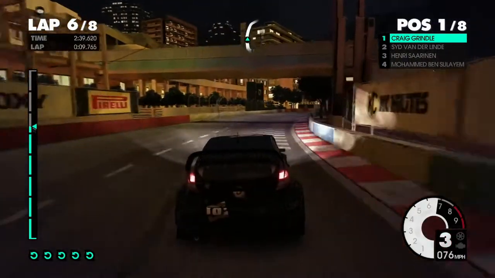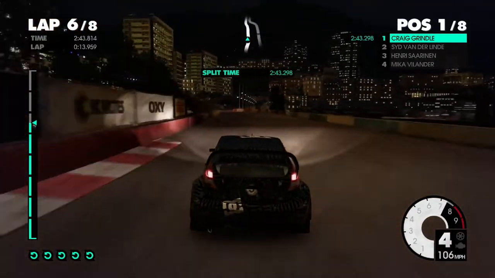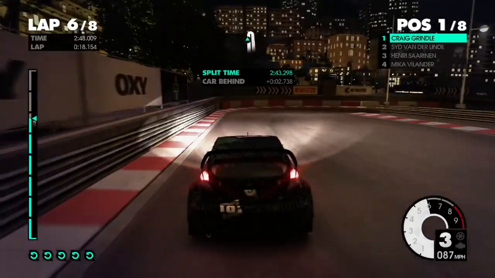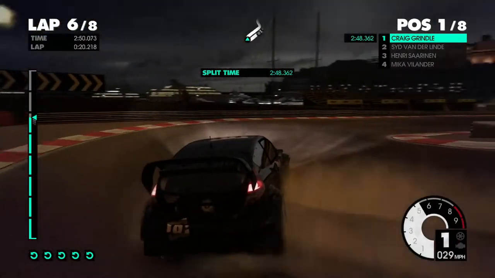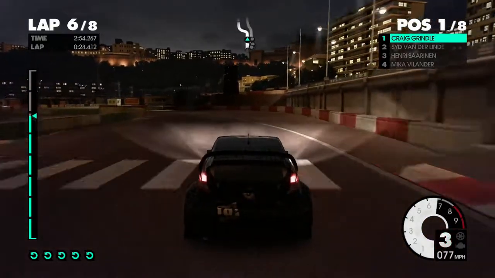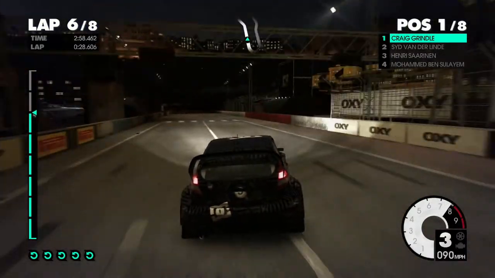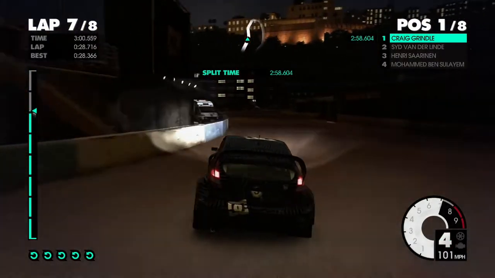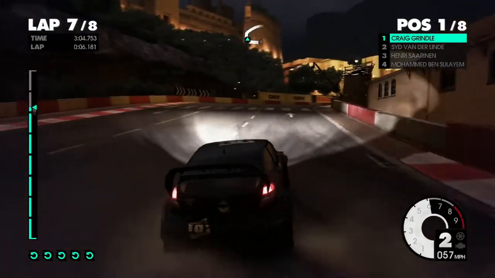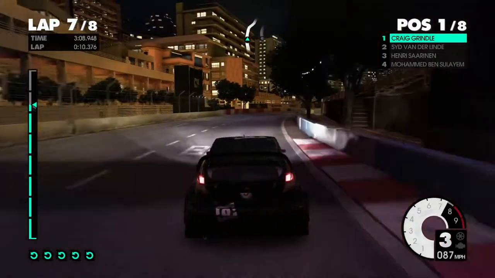Have we not gotten the drift yet? How have we not gotten it? On the last lap, we're going to have to start drifting then if we don't get it soon. Like, it was only 600 feet. That's not that far. There we go. 656. We got the objective.